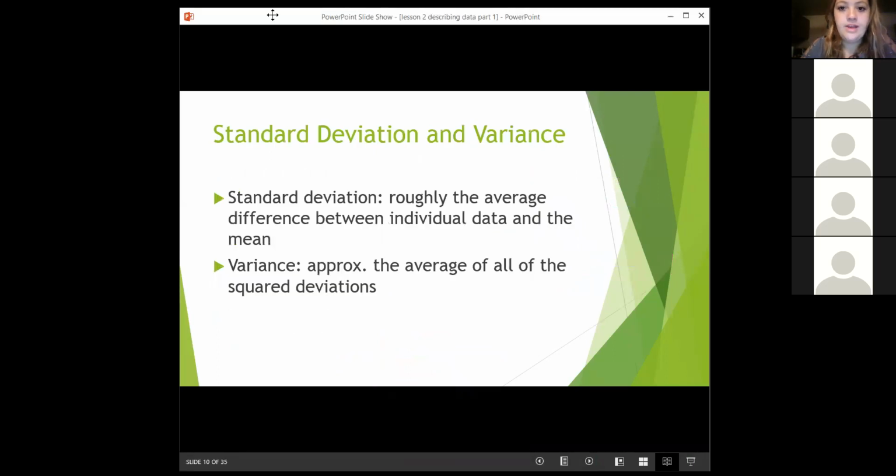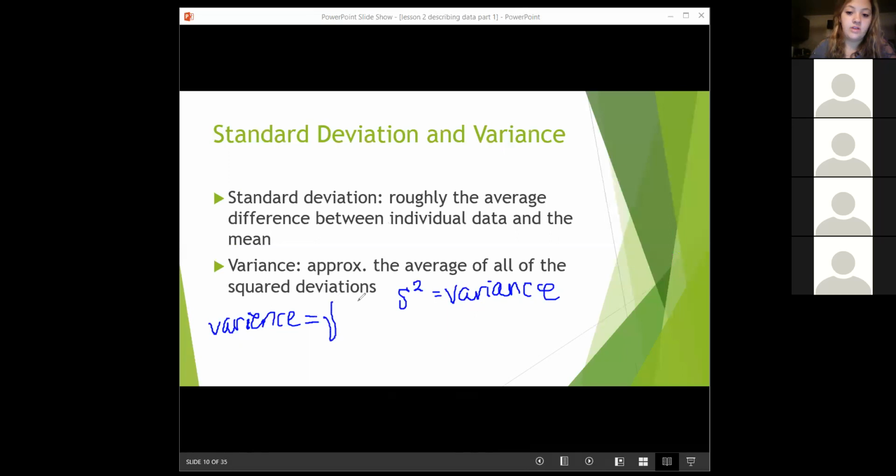Okay. Standard deviation and variance, we talked a little bit about with our Z-score. So remember, our standard deviation is going to be the difference between the point that we have and the mean. And our variance is going to be the average of all those squared deviations. So our standard deviation squared is going to be our variance. And then for our variance, this is another way to write it. A lot of the things I write out are just algebraic manipulations of an equation. So these are going to mean the same thing, it's just another way to look at it.